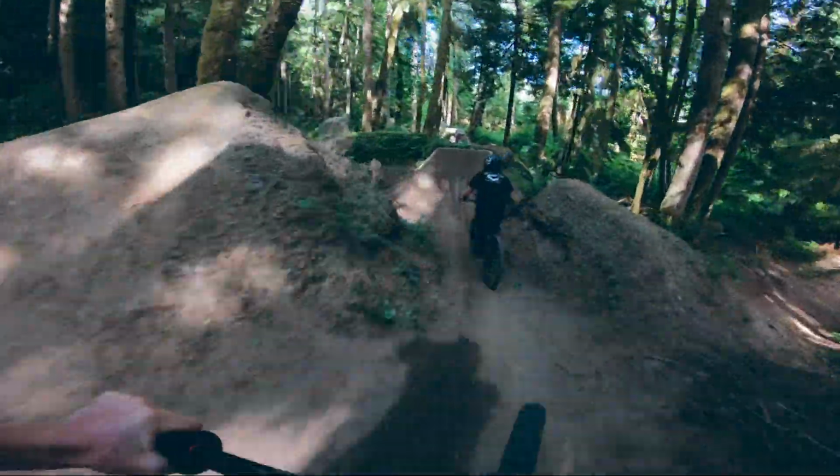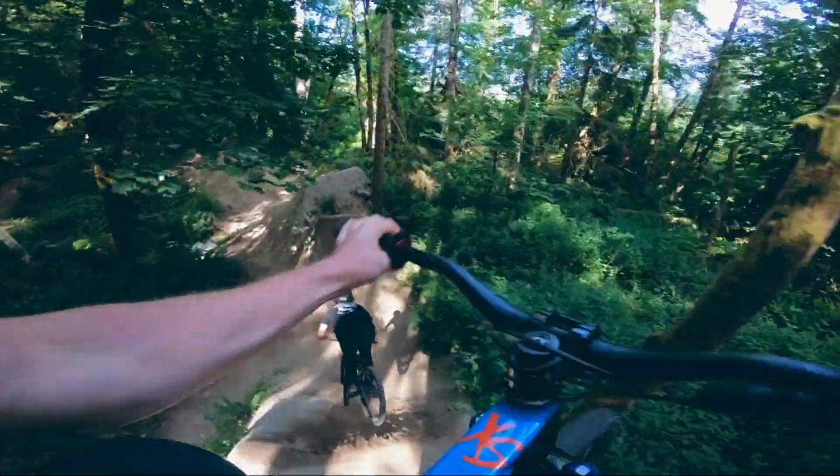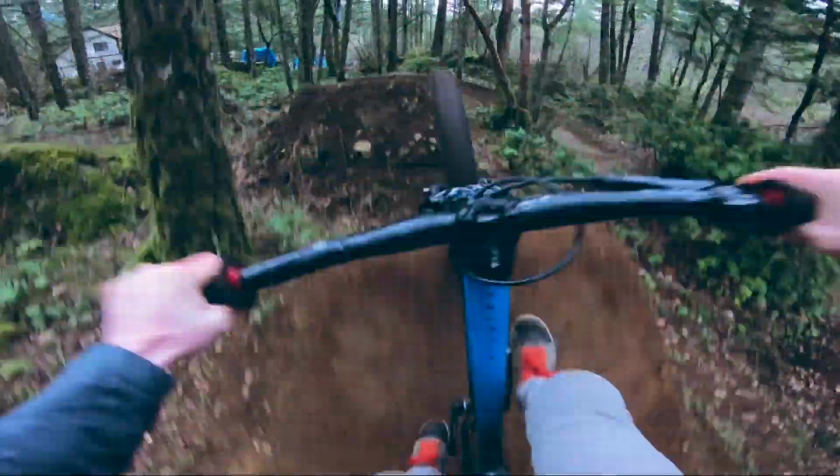For example, it reminds me of my old Specialized P3 back in 2013. If you took the top tube, which was a little too long for me because I'm only 5'6", and you shortened it up just a tiny bit, it has a nice short rear end, a nice deep head angle, and it's just a dialed dirt jump bike.